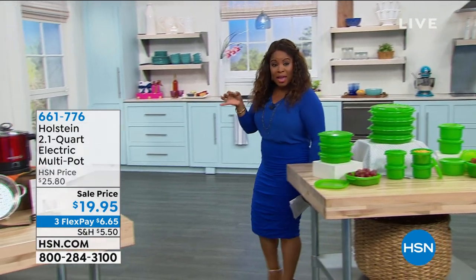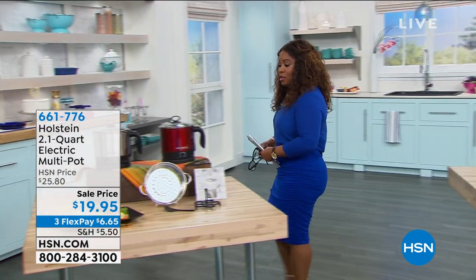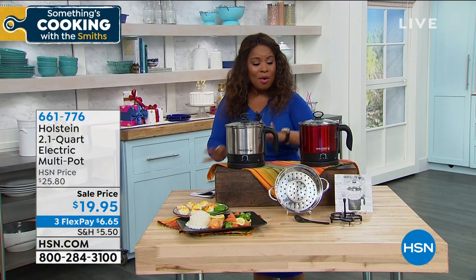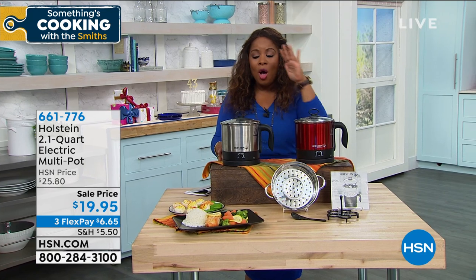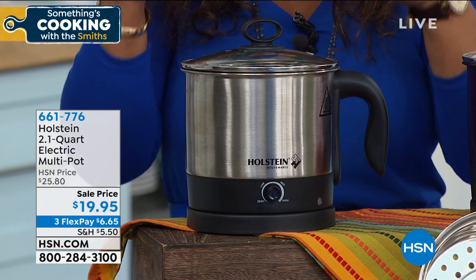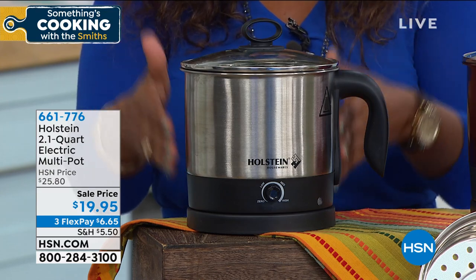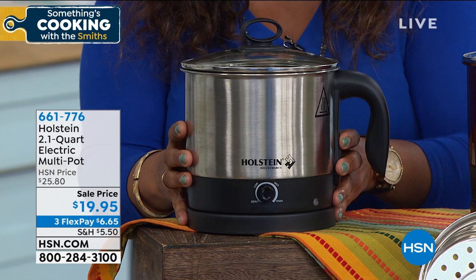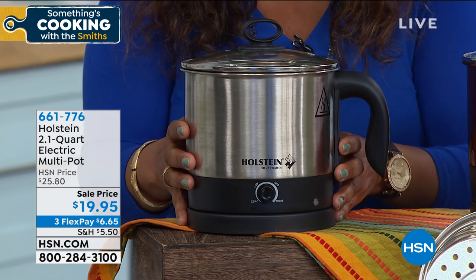That wonderful Pop Cake Maker — they're the same brand that brought us the pie maker, the cupcake maker, and now an incredible value. Hot boiling water in five minutes or less. This is our 2.1 quart electric multi-pot. Great for your oatmeal, wonderful for your grits, terrific for your eggs.